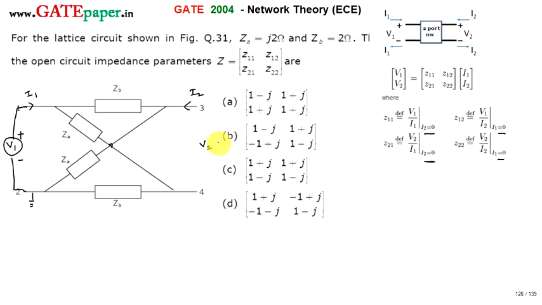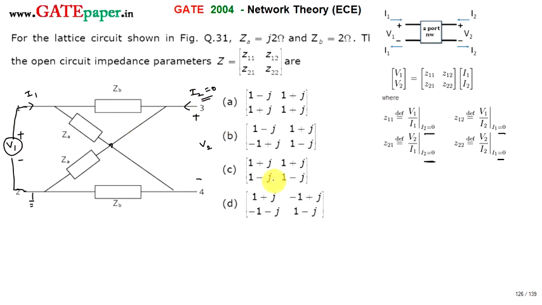But V2 we are not applying externally, since we are making I2 equal to 0 to calculate Z11 and Z21. We only apply V1. By that time you may get a voltage V2. It doesn't matter. You will get V2 because V1 is applied, but we are not explicitly applying V2. Remember that. Since you are not externally applying the V2 voltage, there will be no port 2 current. I2 is equal to 0. But you may get a voltage whenever you are applying V1.